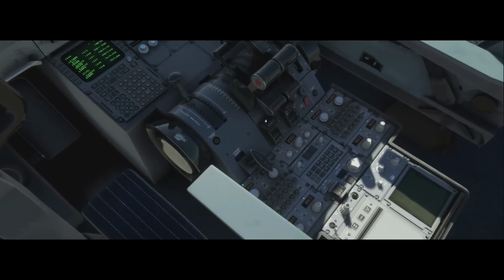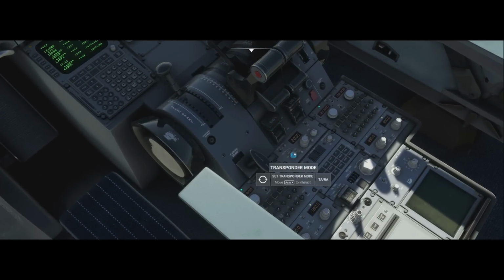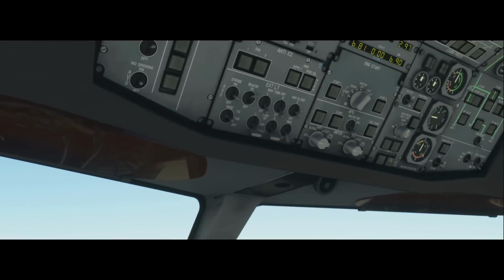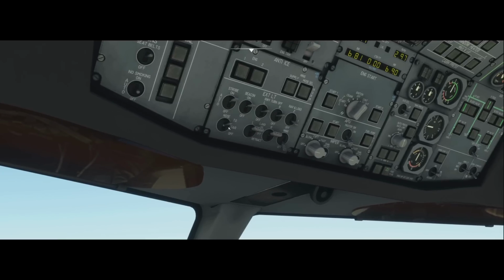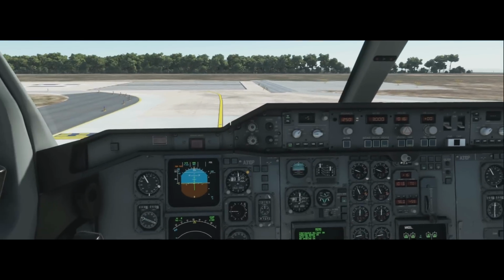And now we're going to turn on this whole system. So we put it to TARA, and we can leave it in the neutral position. Everything else looks good. Lights, we're going to put these on. These are going to come on as well, and this comes to takeoff. Strobes come on. So strobe lights are on, nose lights to takeoff, landing lights to on, turn offs to on. This to system 1, and this it's personal preference. You can leave it on if you want to, but you don't have to.